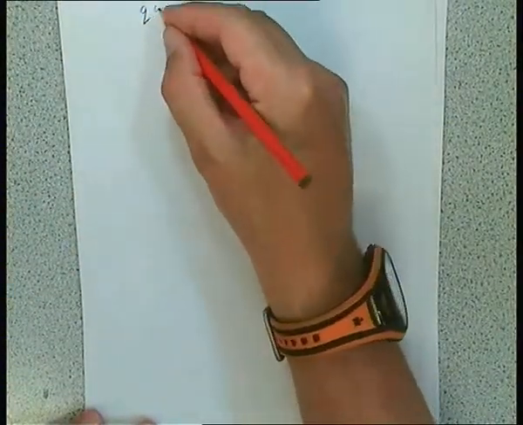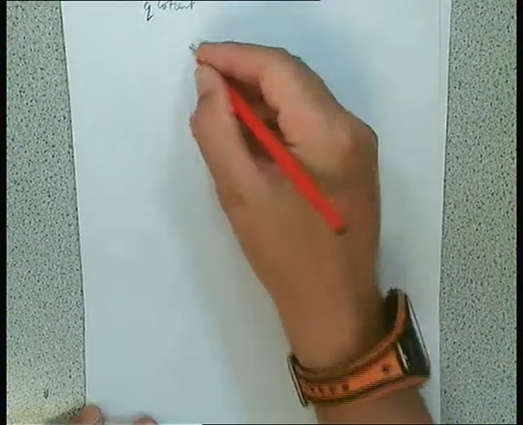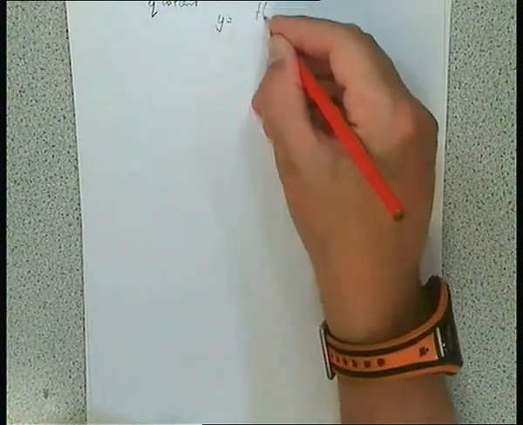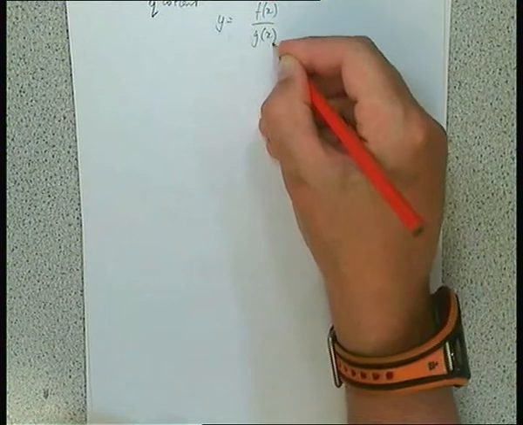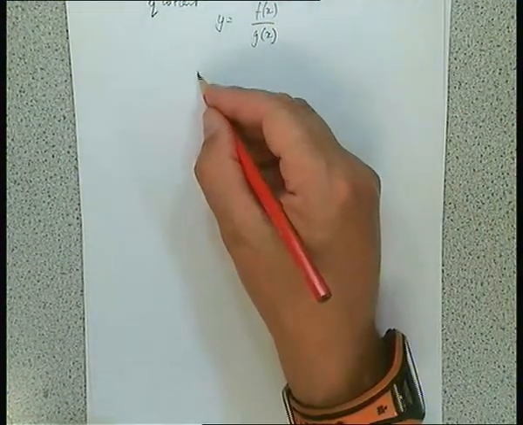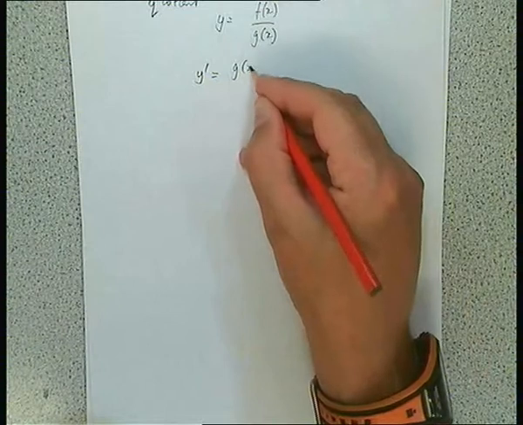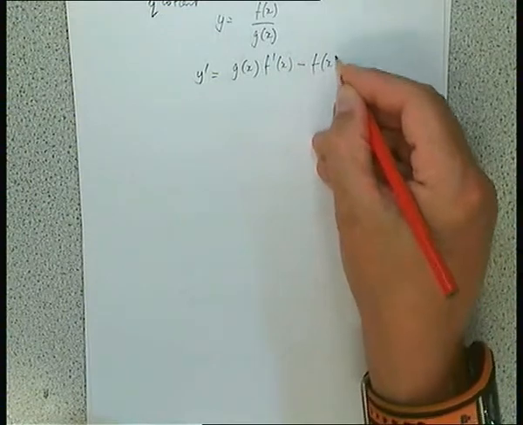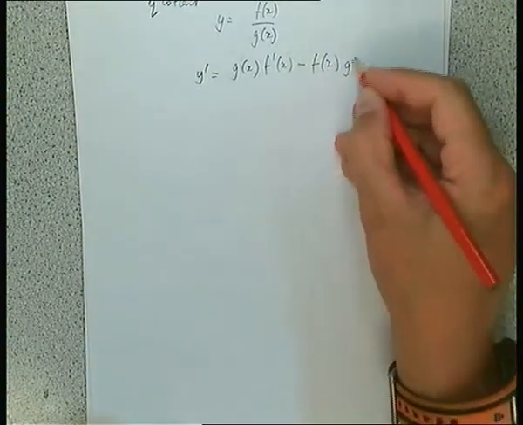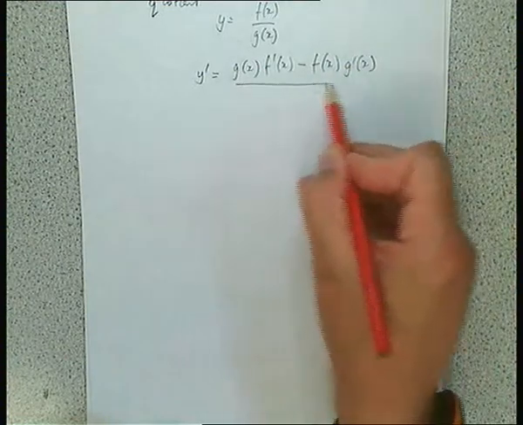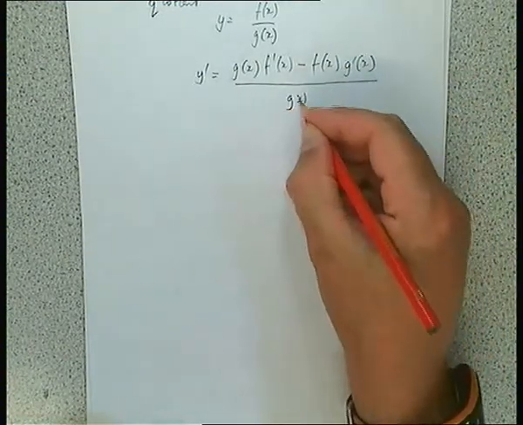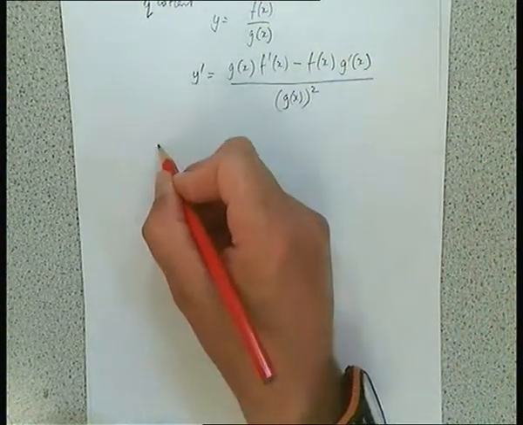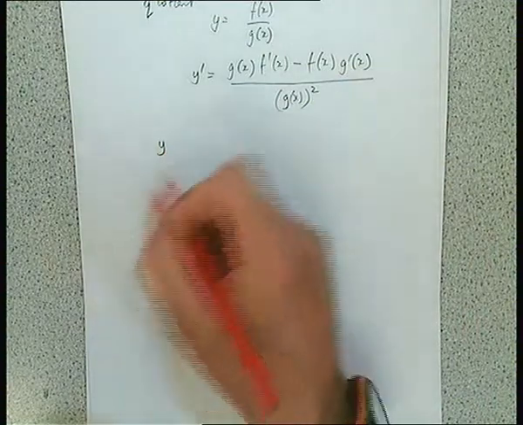Okay, now the quotient rule, I'm going to do on the other side. The quotient rule is very much more complicated, and this is where we have y is one function divided by the other. Now the actual formula is in your formula booklet, but it's this. g of x times f dash of x, we subtract this time, and this time it has to be in the correct order, whereas the product rule doesn't have to be in the correct order, divided by g of x all squared. So I'm going to do an example, and I'm going to do it one way and then have a go at doing it the other way.